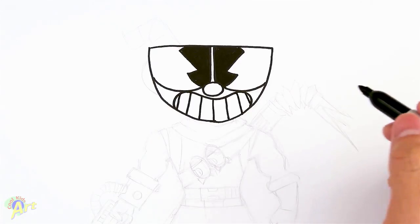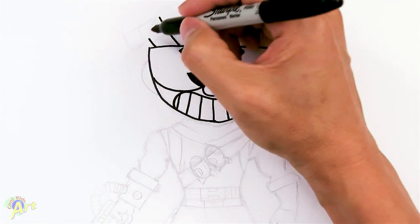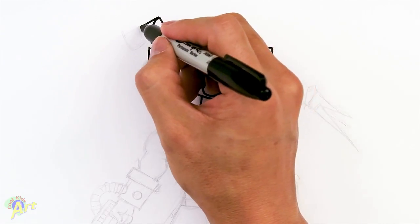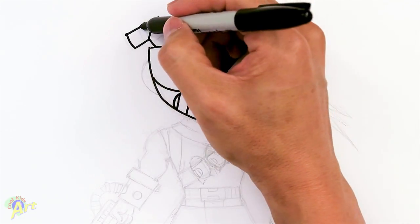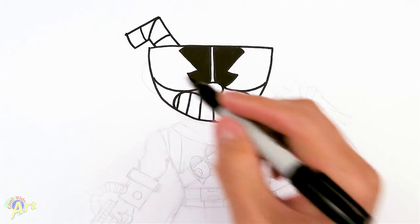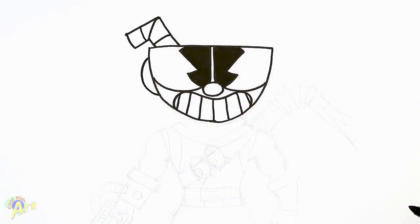Alright, and then from here we can draw in the straw. So this one's easy. We just go straight up, and just kind of close it off with a slant, and it's going to be bent. So from here, just kind of go out, and then close it off. And we'll give a couple of stripes here. And we've got to draw the handle — let's say it's on the rear somewhere so we can't see the whole thing, so I'm just going to draw a little bit on the side.